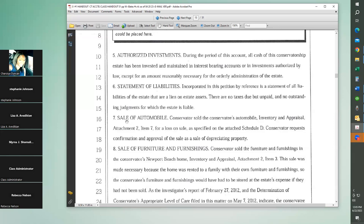So you have a sale of an automobile. Now, in this petition, and I've said this so many times and people have gotten wrong what I'm saying, those were propers. If you did not have a sale of an automobile, don't put sale of automobile. Write that the conservator did not sell any automobile or anything like that. Don't put the title in just because it's here in the sample. If you did not sell an automobile, maybe this becomes your number 7 or something like that.